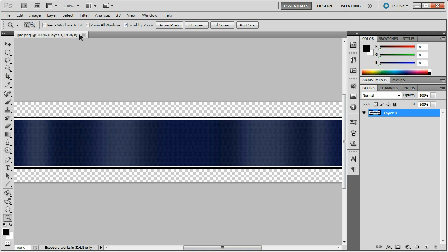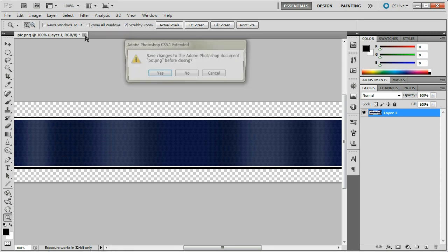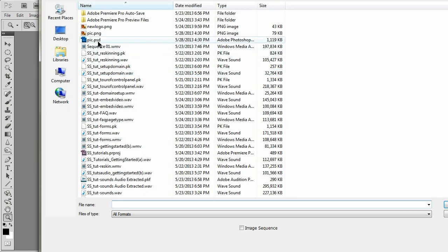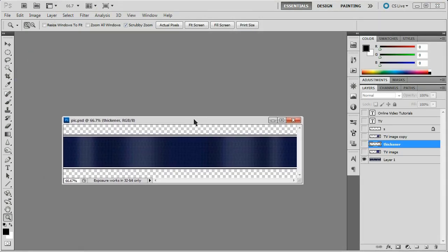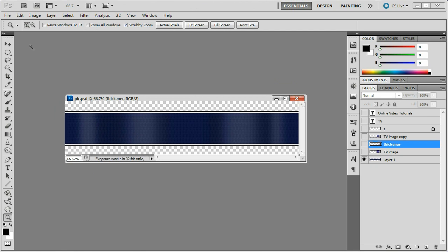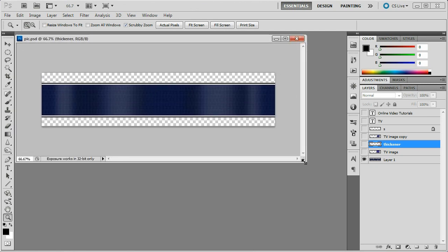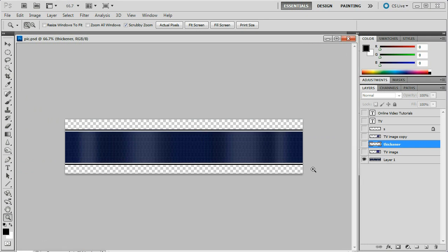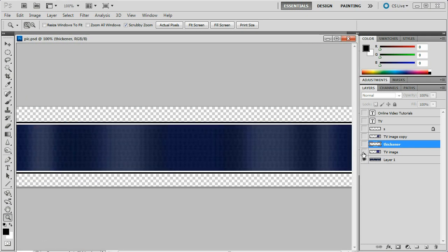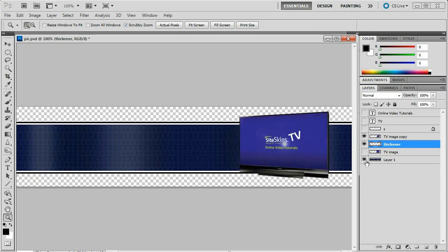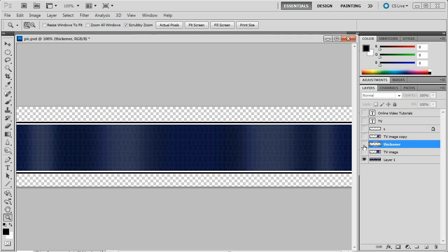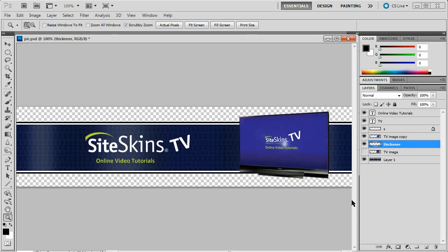Now I'm going to open the file that I edited beforehand, which was based on this exact same file, as you can see here. This shows the various things that I wanted to do. I'm going to zoom in one click. What we did was we added originally this TV image. Instead, I actually like the skewed version better. Added a little bit to thicken the edge there, and we put in SiteSkins TV for the SiteSkins TV website and the online video tutorials. So these are the elements I added, and we now have our new logo.